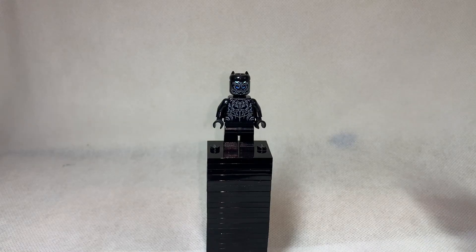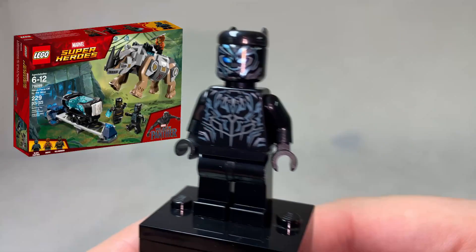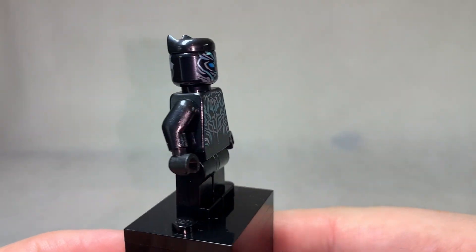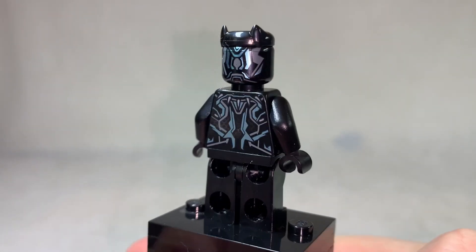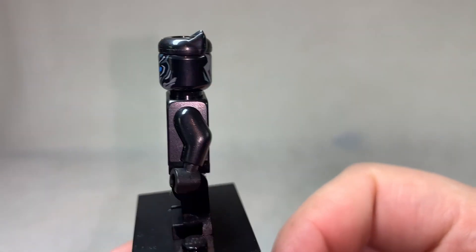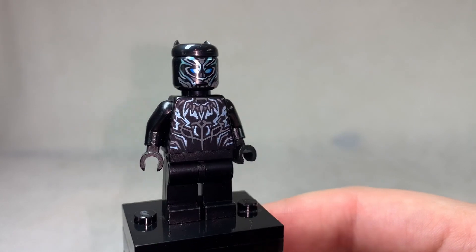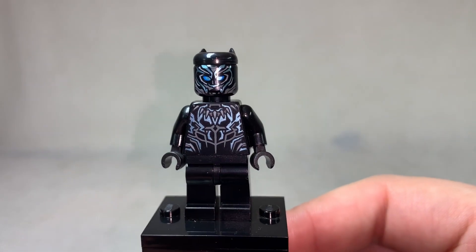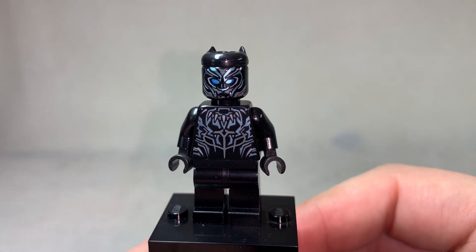Here's Black Panther and he's all in blue — he came to us from the cool little rhino set from his own movie. The little ears are a piece that I really do like, though they weren't made for him specifically, but he is the character that's used this piece the most and it suits him quite well. I believe the blue colouring is a reference to the movie, but it's been a while, so apologies to the Black Panther fans — I don't really remember what this does. It does make for a unique looking figure though, with a slightly different colour palette.